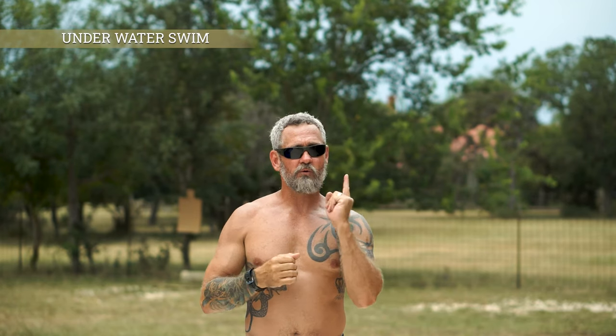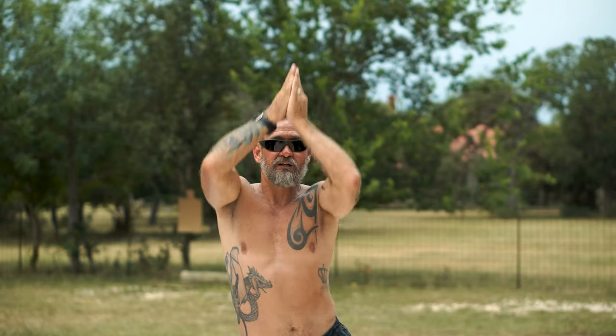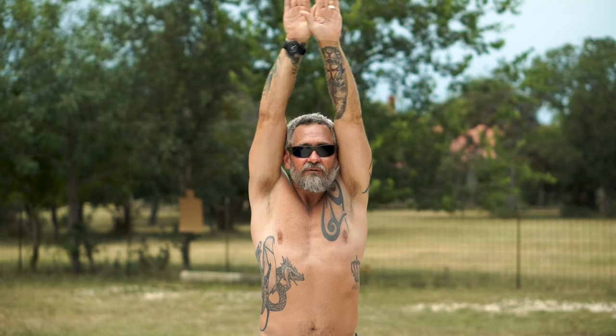Now let's talk about the underwater swim. For the lower body, we still incorporate the frog kick. For the upper body, we add one more 45-degree sweeping motion at the end. So the pattern is: 45, back to another 45 — this second 45 should end roughly at the waist area — then we turn our hands out and give one more thrust at a 45-degree angle. That third push ends with hands at the sides. Then as we come back up to the preacher, we frog kick to improve momentum.